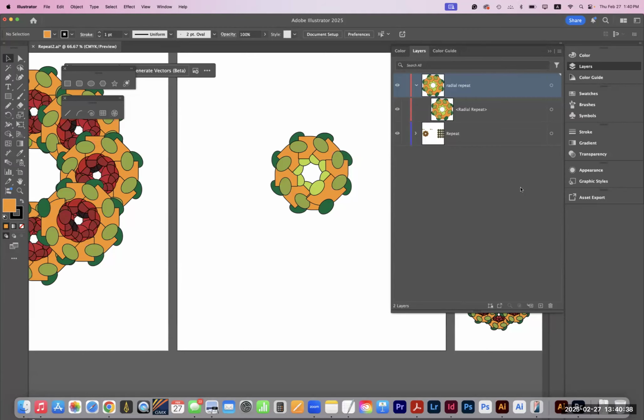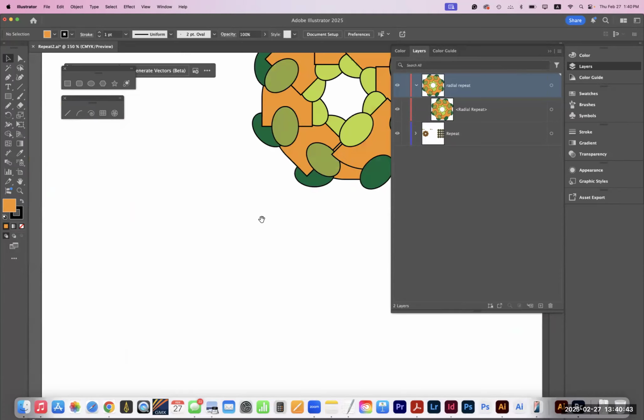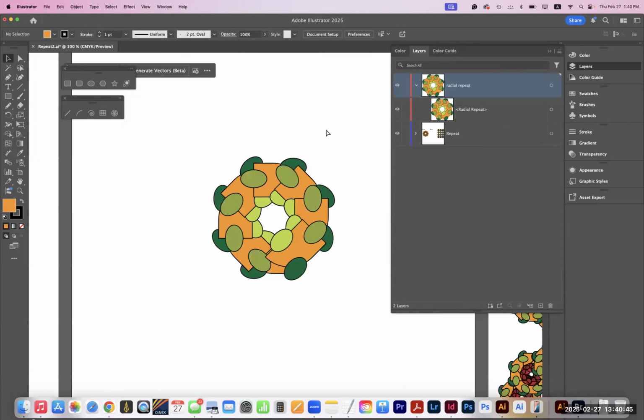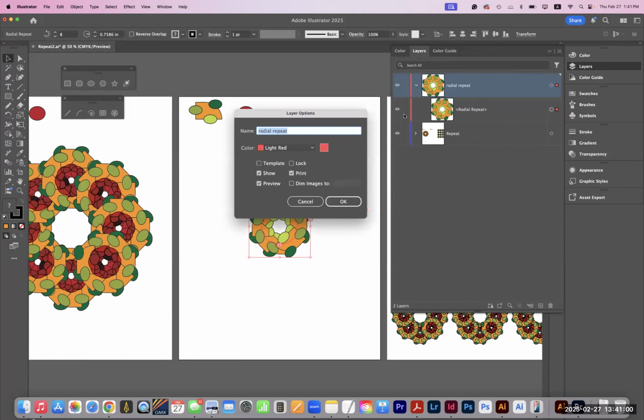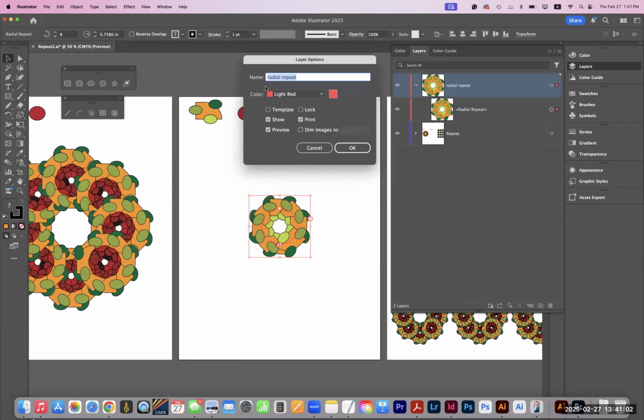And it's going to make life a lot easier for you, because now I can zoom in and zoom out and decide what do I want to do with this radial repeat. If I select it again, you can see it selected it in the second layer. While you see different kind of color indicators, if you double click on the layer option, you can see that you have color that indicates the layer color.